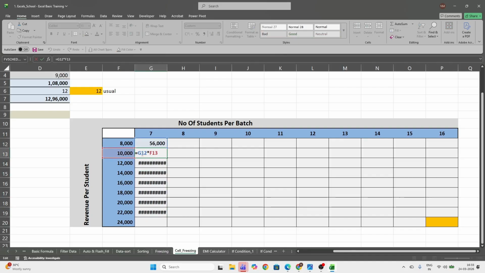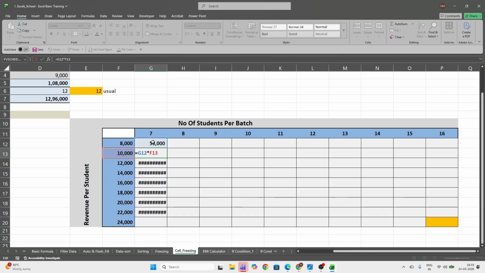Because we wanted G11. Even here, I want G11 to F13. But when I dragged it, it became G12. But I need only G11. So I need to freeze the 11.